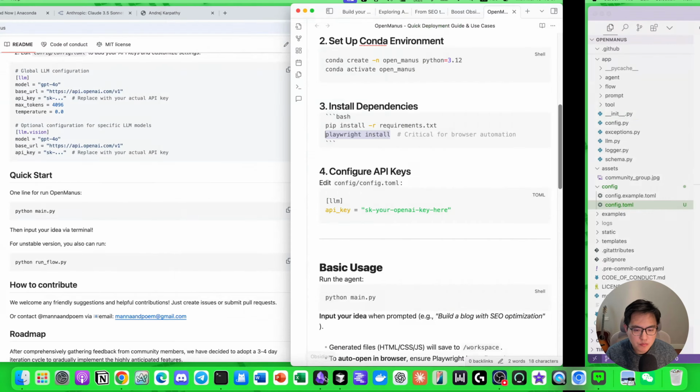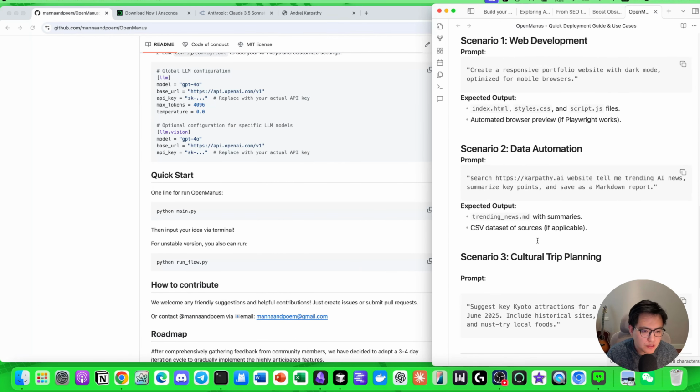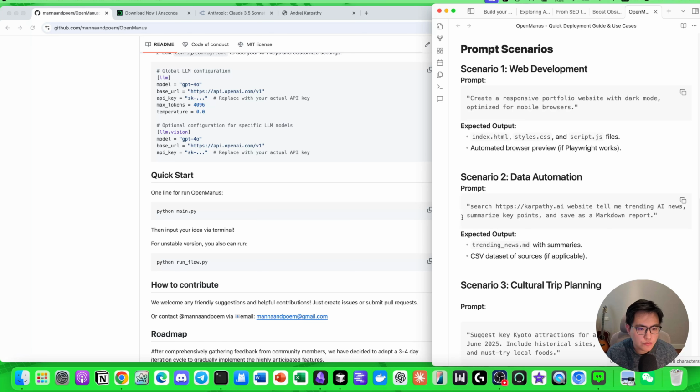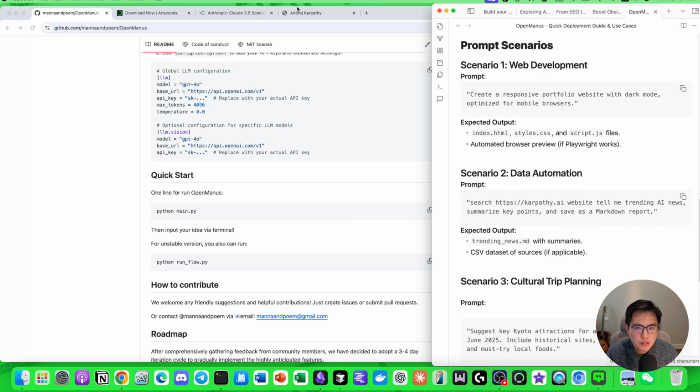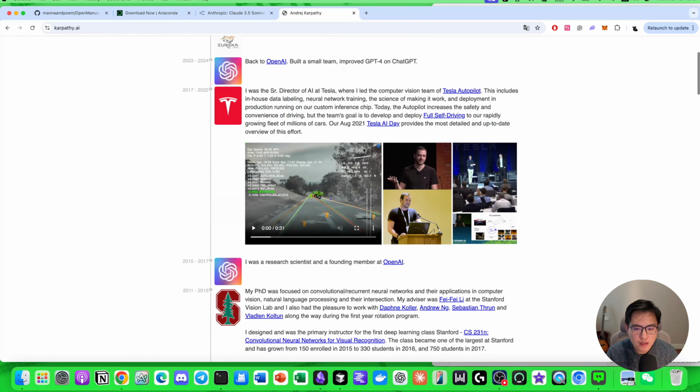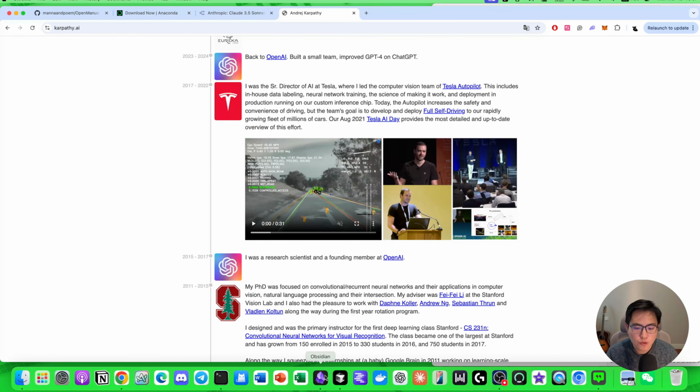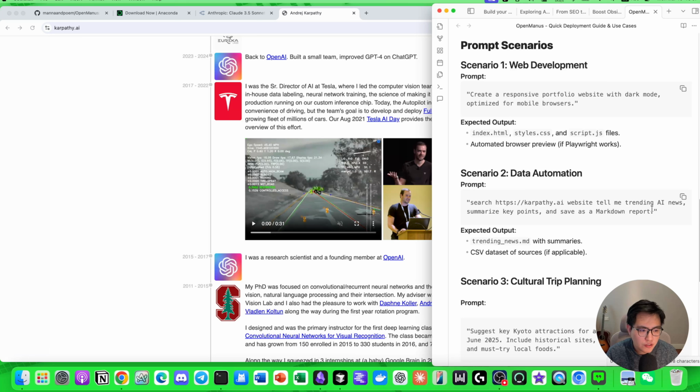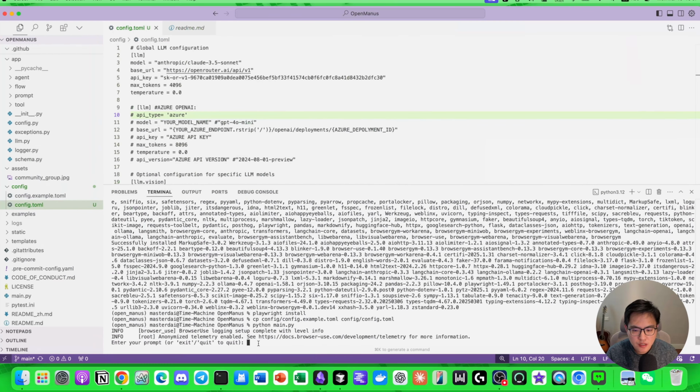So I'm going to use my scenario 2. So in this case, I want it to search Andrej Karpathy's website and tell me what's the latest AI news and give me the markdown reports. Yes, let's copy this and enter and try to see how this is going to work.